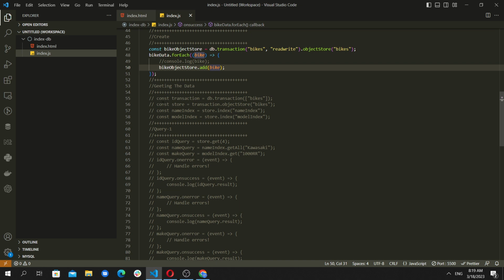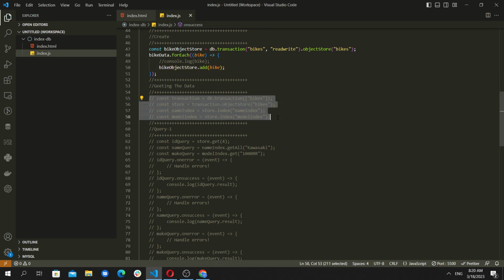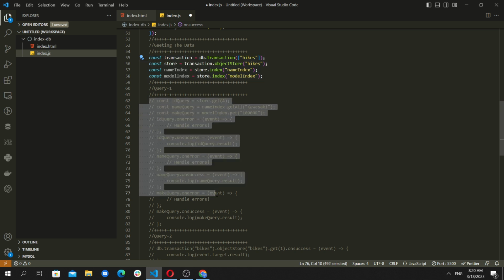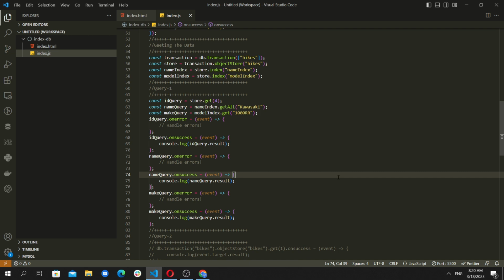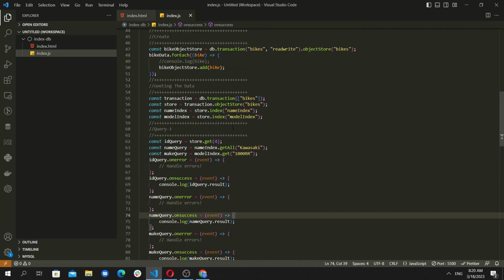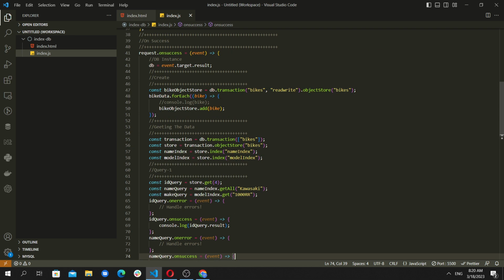Now I wanted to get the information that I need. There are two processes of doing this, the query 1 process and the query 2 process. I will show both of these processes, and let me open the code first. So I want to get the transaction first, the transaction of the bikes. I have not written it in a single line, it has been broken down into separate lines like this.